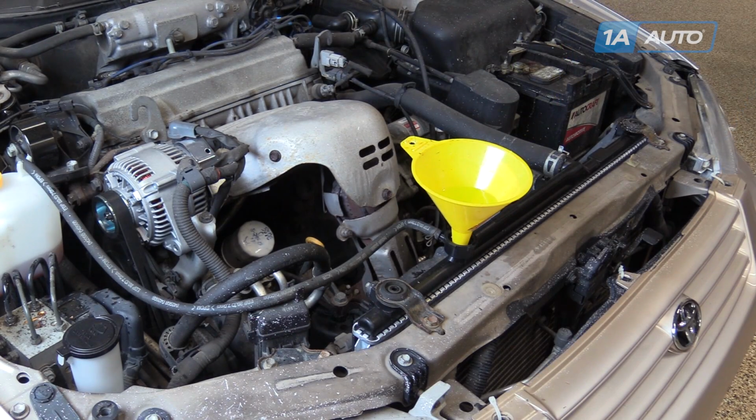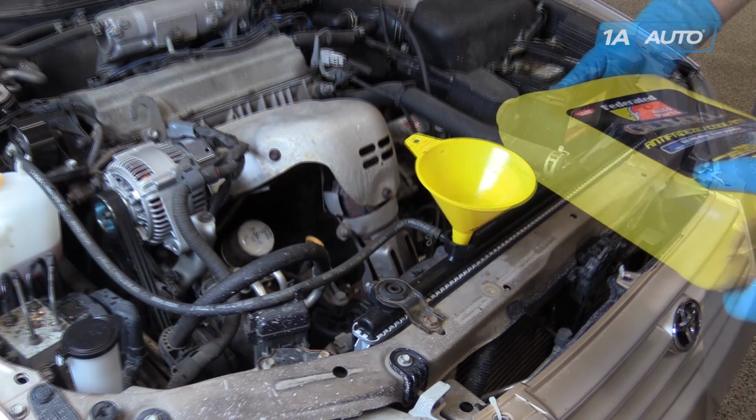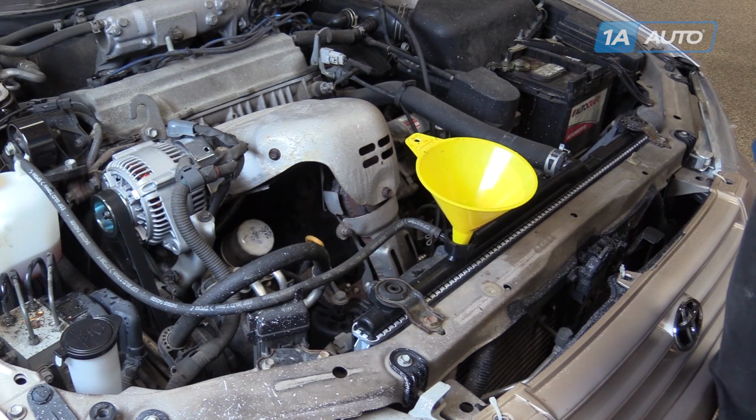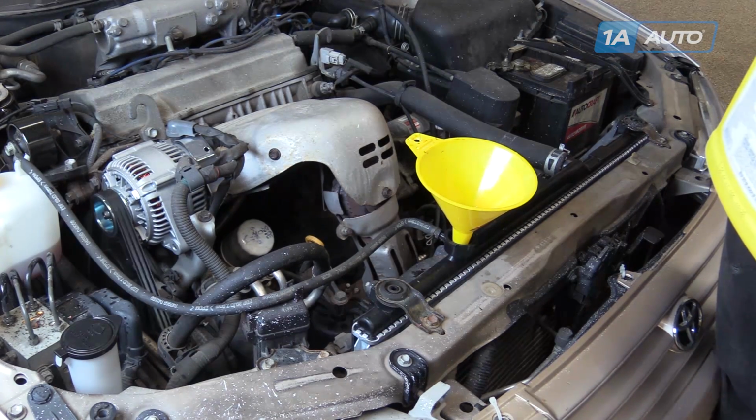Start your vehicle, turn the heat on to the lowest fan speed setting, and wait for the temperature to come back up to operating temp. You can see the air bleeding out of the system here.